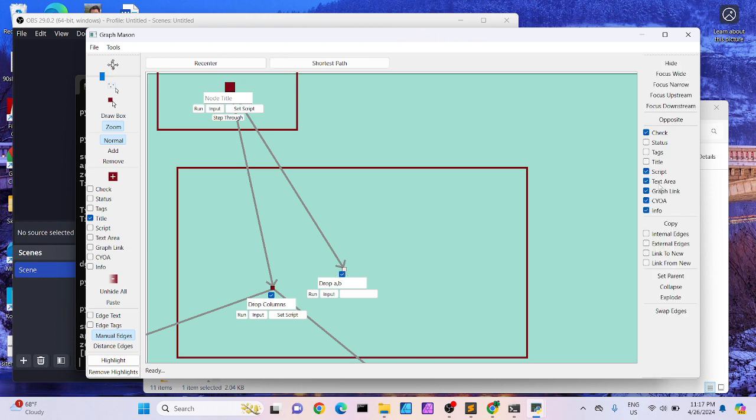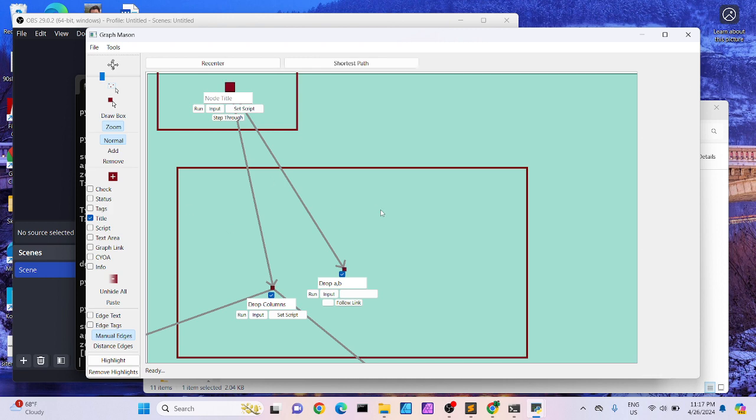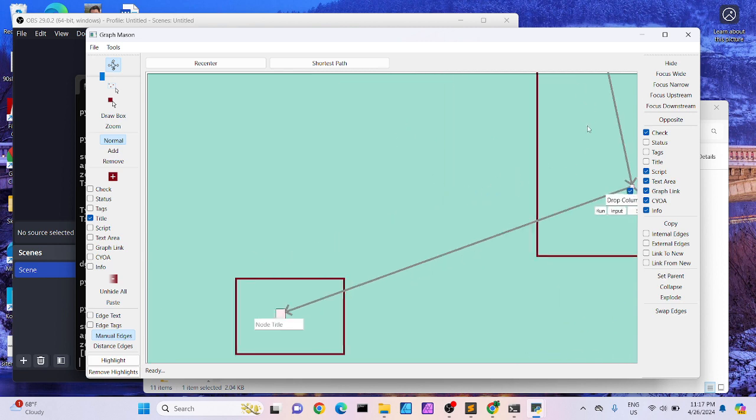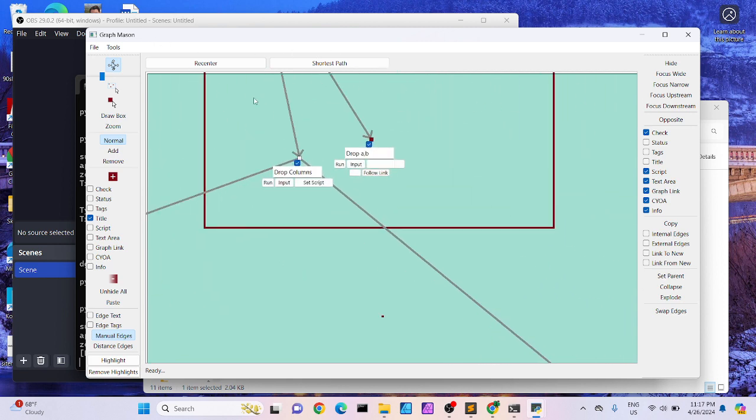I guess also the linking to the graphs accomplishes something similar. Because it could be, this is task A, and if you want to see all the steps, follow the link, and you go to the task, and it's on that graph only the steps for task A. Opposite just means to select the opposite. So if I wanted to select all the nodes except this one, I could click this one and then hit opposite, and I could select all the nodes that way. Let's see, all these are selected.